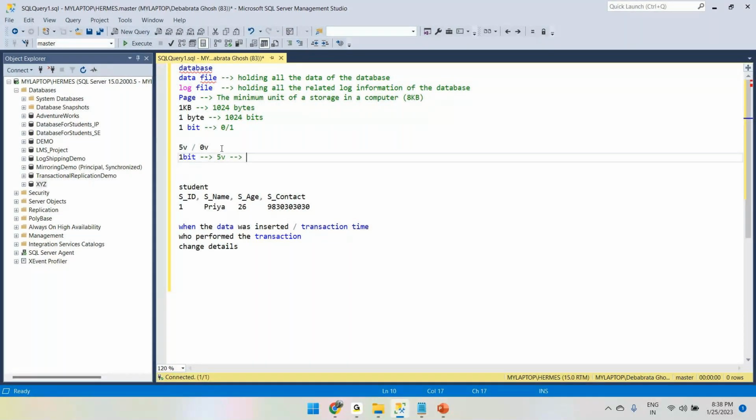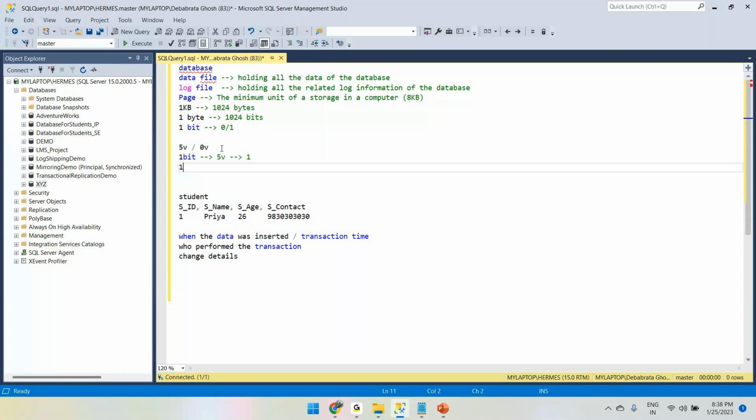If the same bit is not holding any charge, that is 0 volt, and that represents 0. So a bit can hold 5 volt or 0 volt.